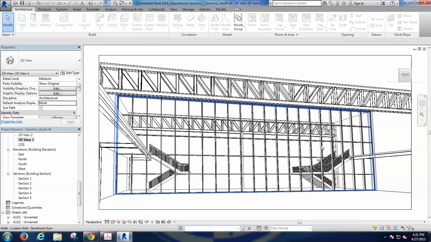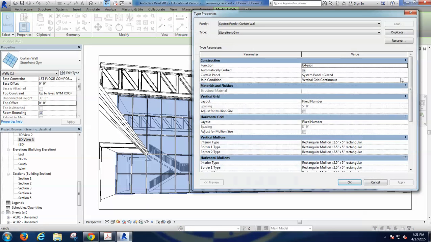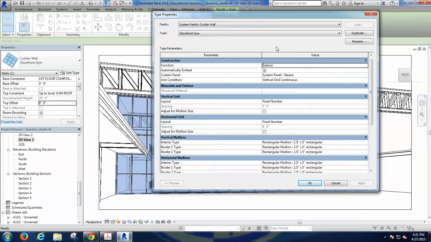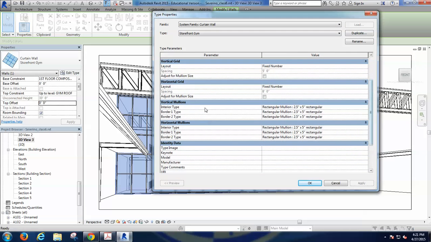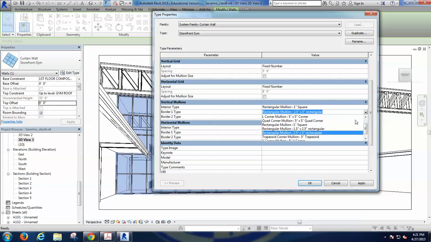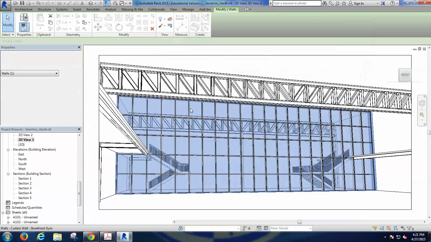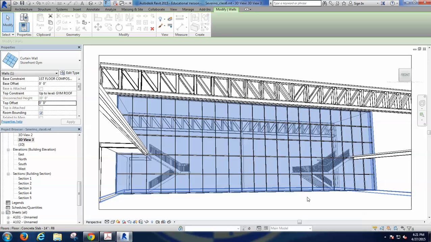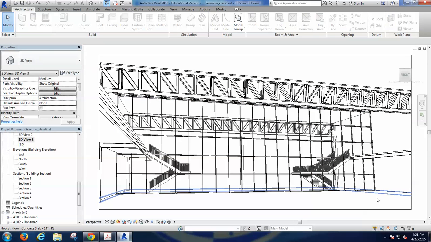in the next class. So if we select the entire thing, we also have other types to be able to place. For example, what about the type of the mullions? Right now they're too big. What if the vertical mullions are different from the horizontal? So you can say, give me an inch square vertical mullions, and I want thicker, like 2.5 by 5 rectangular horizontal ones. So it has an elegance vertically and a stronger quality horizontally speaking. Start getting these differences. So good. Save that.